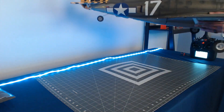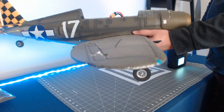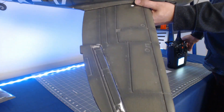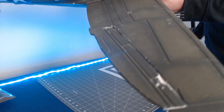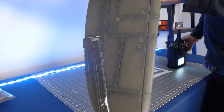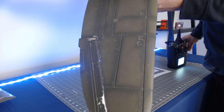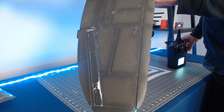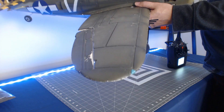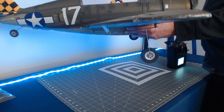The other thing I'd expect to see is my bank angle limit. If I apply right aileron, it's going to push this wing down until I get to the bank angle limit, and then it's not going to let me push it down anymore. Any time I adjust out of that bank angle, it's going to try to correct it. If I let the stick go, it's going to try to push that wing back up until we get back to straight and level flight. So all of our SAFE functionality is working as intended.